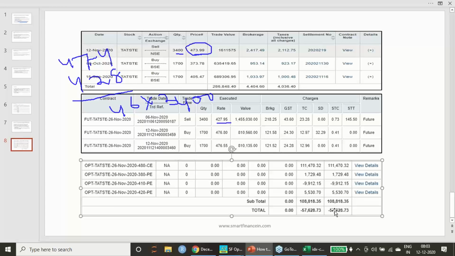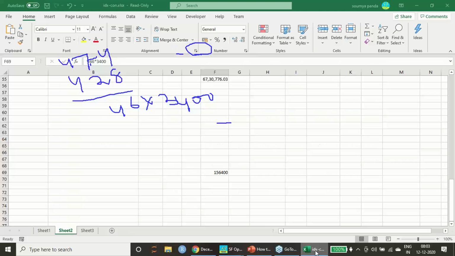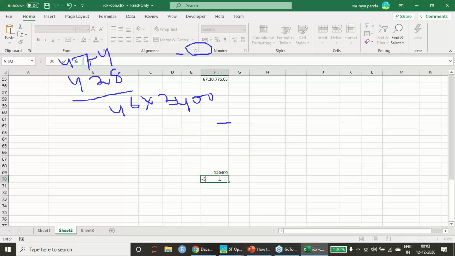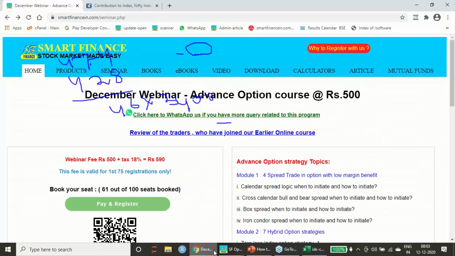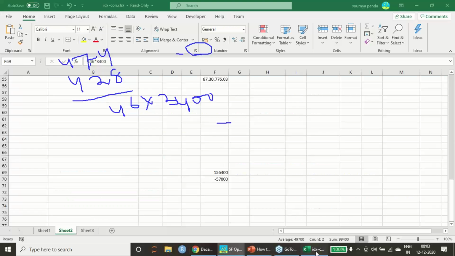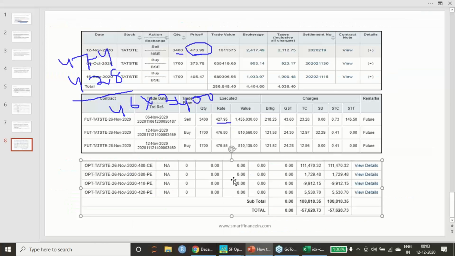What is the hedging cost I have incurred here? 57,000 rupees. I said hedging cost of 57,000, I am losing here. So all in all, whatever the profit till 428 is guaranteed, and you got another 1 lakh rupees, 99,400 extra. Nothing wrong in that. So after doing these things, you may feel that okay, this stock has, which has also happened with me.